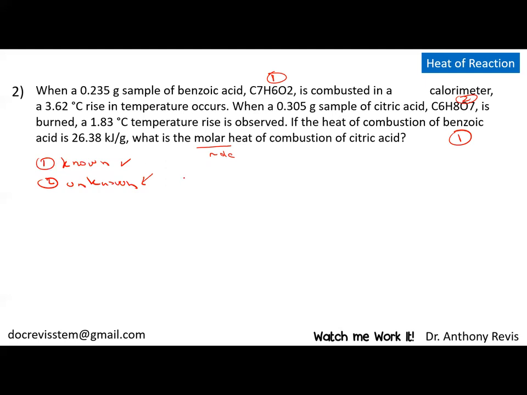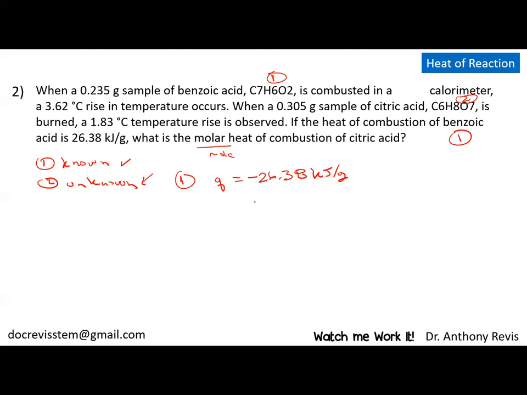Ready? So here's what we know. We know that for process number 1, the heat of combustion, the Q, or the delta H, equals 26.38 kilojoules. You see it? I'm just reading it right from the problem. But here's what I also know. It's a heat of combustion. I happen to know that combustion is an exothermic process, so I must assign it a negative value. Now I can do this at the end. I can run it through and get the absolute value, then make the interpretation, but I prefer to do it up front. This is what I know, okay?